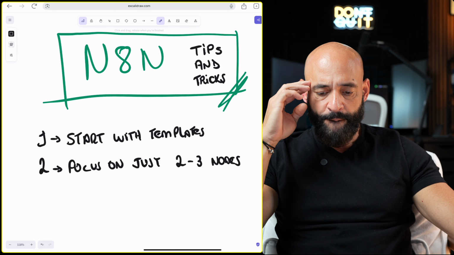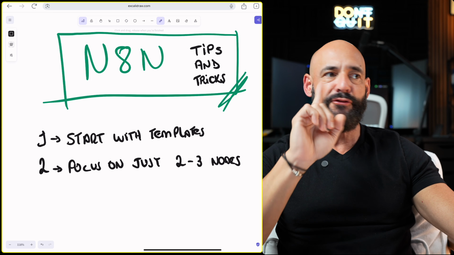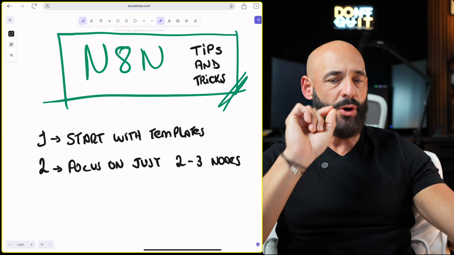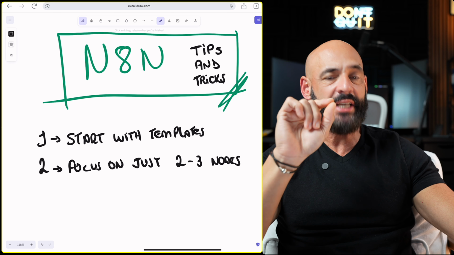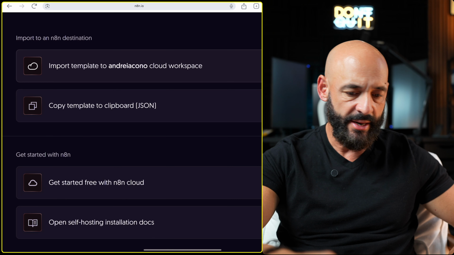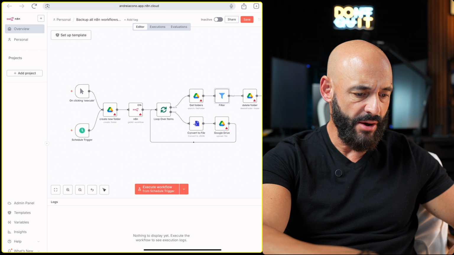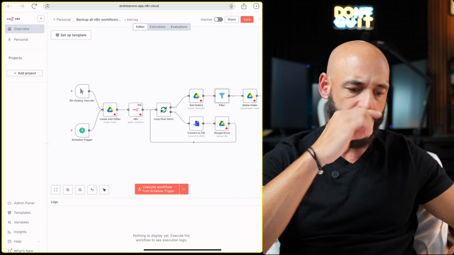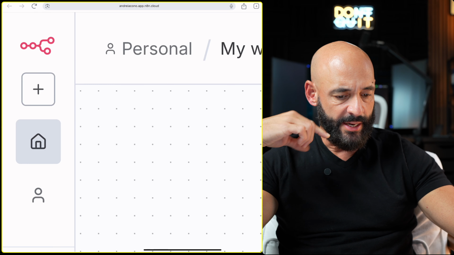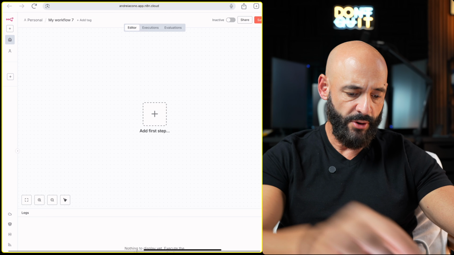Okay? And if you want a kickstart for that, let's get a new workflow over here. I don't need to save that one. Let me just refresh this page. And I really don't want to save that one. We got a new workflow here.